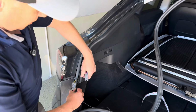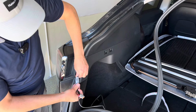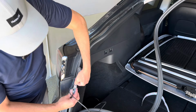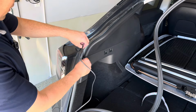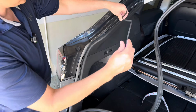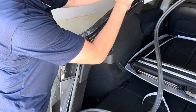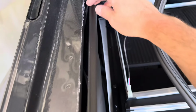So to get power is very easy. All we're going to do is disconnect this. We're going to hook this side into that, this side into that. We have the electrical connection already made, and then we're just going to run this cable, the rest of this, all the way up to the top, up to the glass roof, so just right behind this panel. So this cable fits really nicely right down in this groove right here.